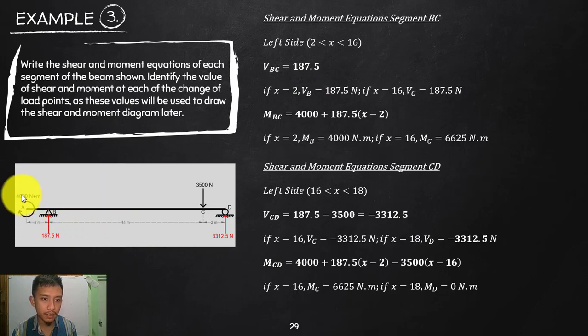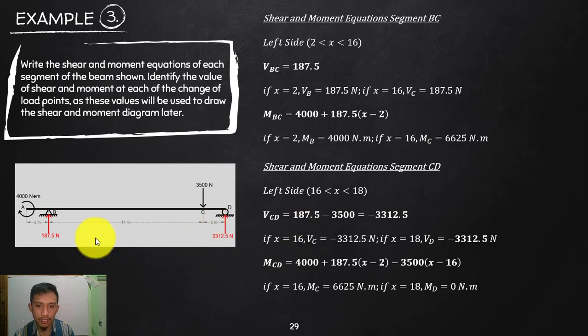You will have a moment of still 400, clockwise, positive, and then another clockwise, the reaction multiplied by the distance. Okay, somewhere here is x from your A, that is a 2, so your distance to the section here will be x minus 2. Okay, establish that one, and then substitute the values, get the point B and C. These are the values. Okay, cut at CD. Finally at CD, cut that one.